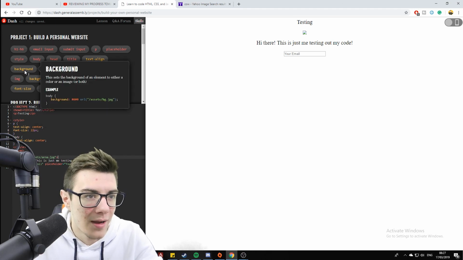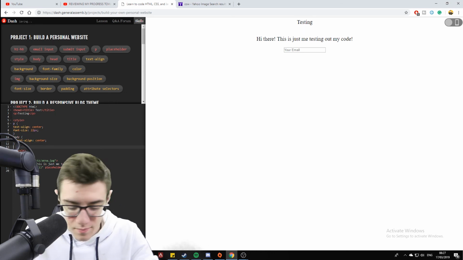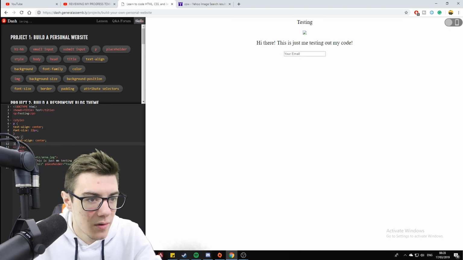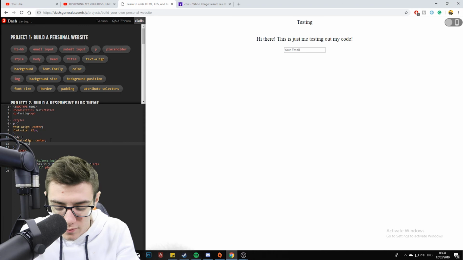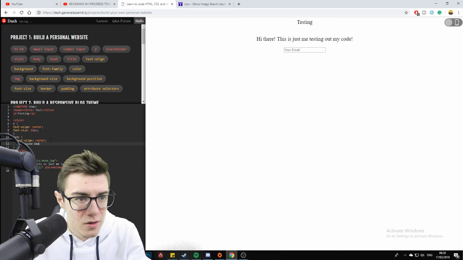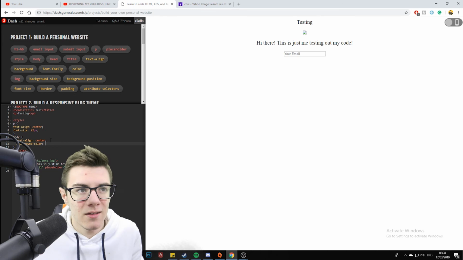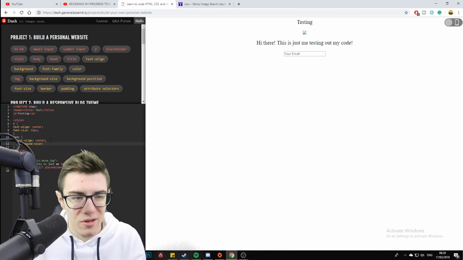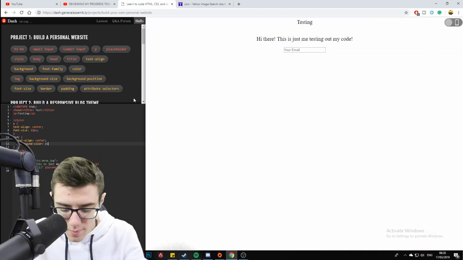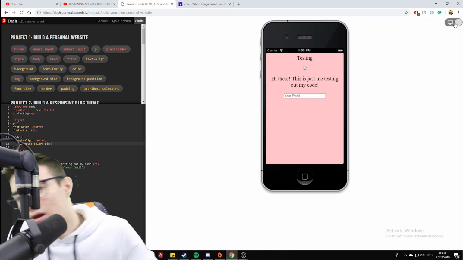Now I've got to add a background, so that's fine. You do that in CSS. No, you do that in body. Sorry. So if I just go like there, I then go background dash image. No, I'm just gonna have it a color. It's so much easier when you're on a normal text editor because you can just have access to your documents. So I'm just gonna go red, just like that. You know what? No, we're gonna go pink. There we are. Beautiful. What does that look like on phone?